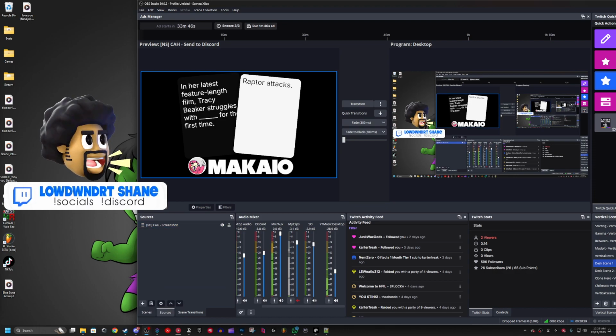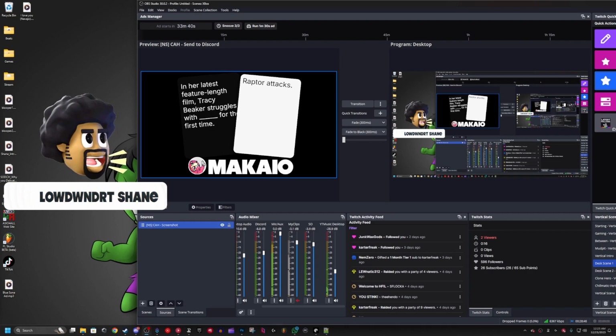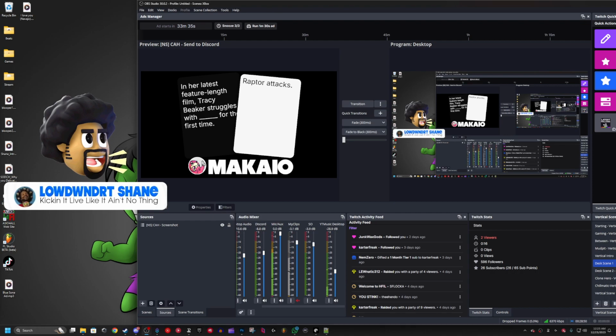And we need to have this because we can only take screenshots of one single source. We can't take a screenshot of a scene. So in order to get a screenshot of a scene, you have to put a scene in a scene. You have to do a nested scene. And that's the purpose for this here.